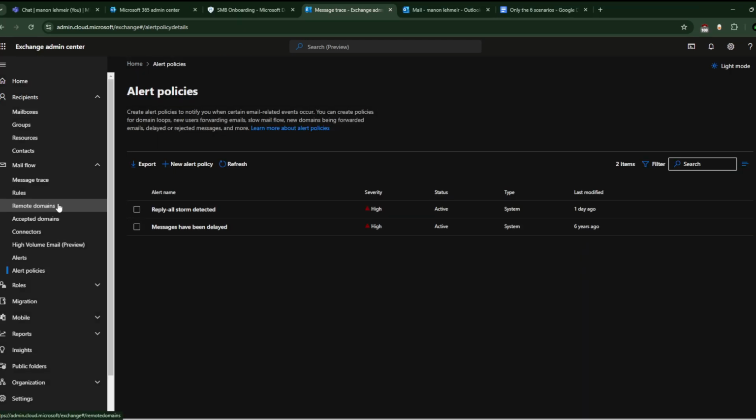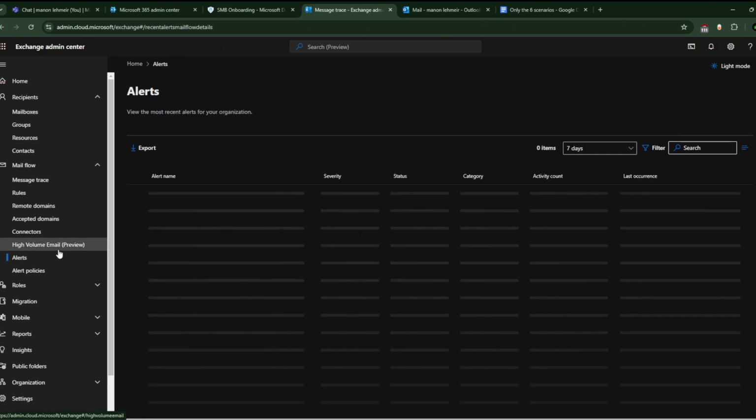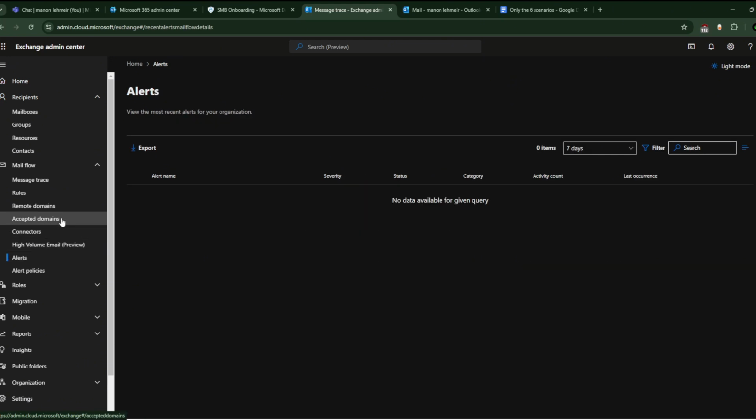Now, if we go back to check the tenant health, we will actually go to, let me check if the tenant is blocked. You could have alerts here. You could check, let me think.